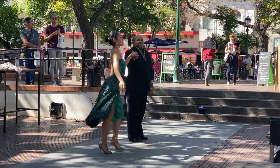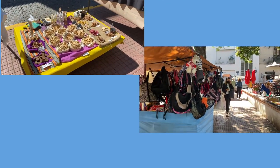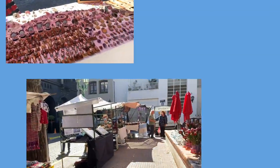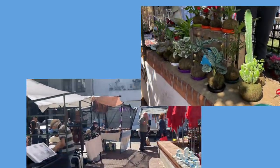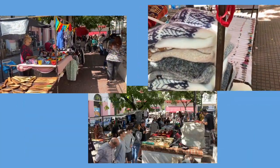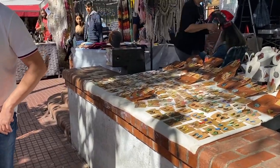After Plaza de Mayo, which we explored in my previous vlog, we looped back to Plaza Dorrego, which is the city's oldest plaza. Dating back to the 18th century, it was originally a pit stop for caravans bringing supplies into the city from the Pampas. Now, it's just a lively square surrounded by colonial buildings and old world cafe bars, and it's really the heart of San Telmo, especially known for the famous Sunday street market where we're strolling through it right now.